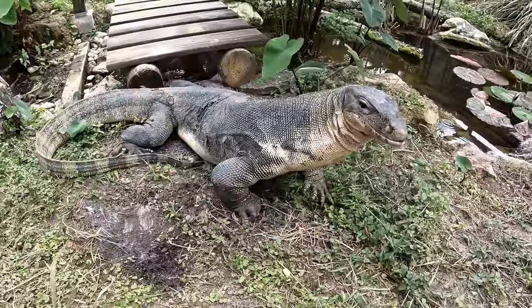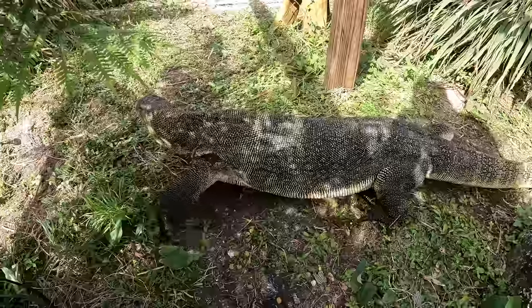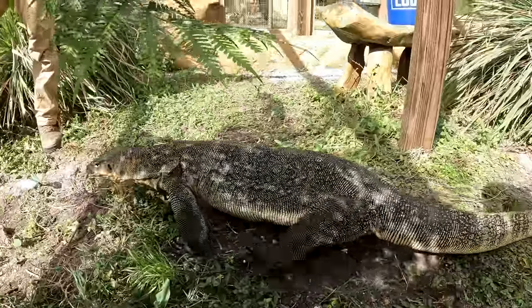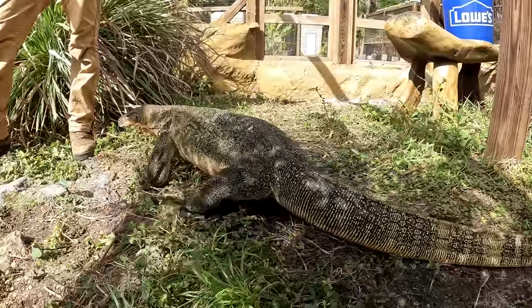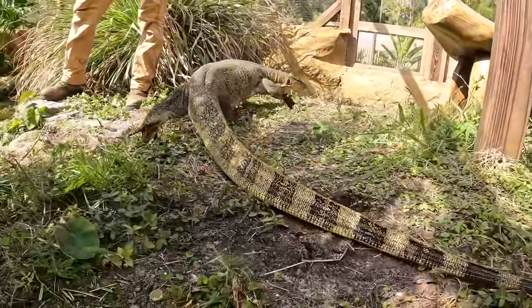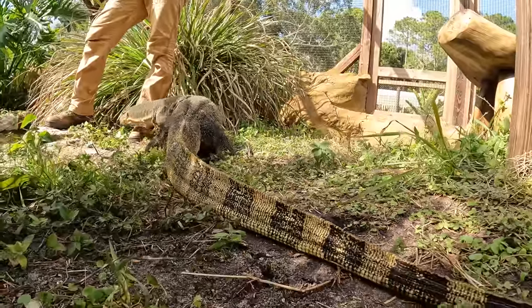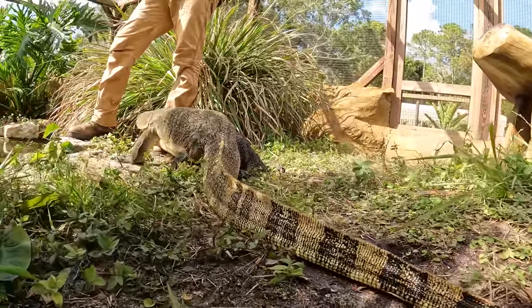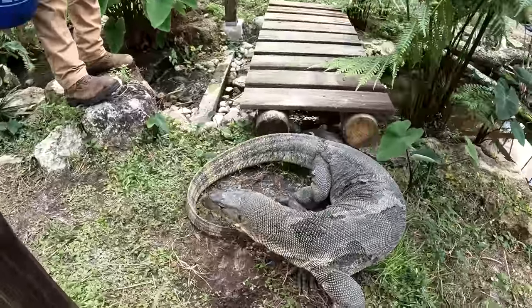This Asian water monitor is the second largest lizard on earth. Slinky could potentially reach eight foot. He is a heavy body terrestrial animal. He can take to the water. Look at that tail Slinky has — I want you to pay attention to that tail. It's laterally compressed, which means that it is a great rudder. When he's in the water, he swims very serpentine-like, undulating his body in an S position, and that's what propels him through the water — that tail.